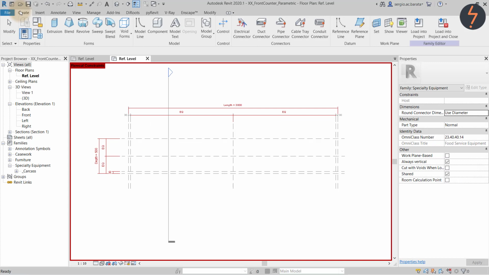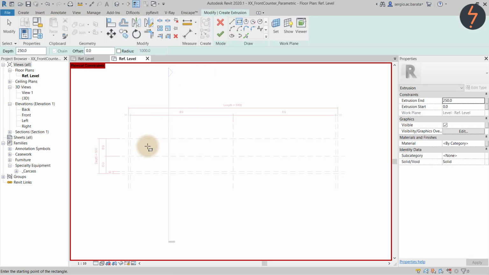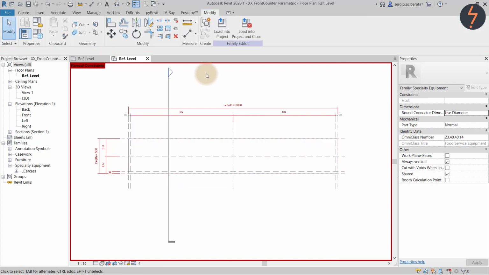On the Create tab, find Extrusions, then using the rectangular sketch tool, start sketching. Now, when sketching, start inside the reference guides. Once the sketch is done, use the Align command, AL, on the keyboard, and progressively align the sketch to the reference planes. The key here is to lock the sketch to the reference plane each time.